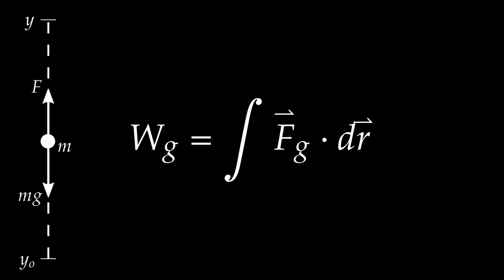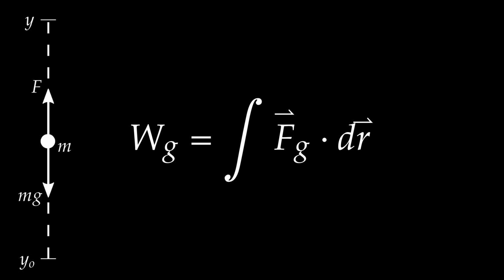Now, if I lift it at constant speed, then the force that I exert upward, the applied force in my diagram, has to be equal to the force of gravity, right? So I'll consider that as I do this. So the work done is equal to the change in potential energy. Let me start with my work. Work is, in its most general form, the force dotted into the displacement dr. Well, what is the force dot dr? Notice that the gravitational force is downward and the displacement is upward along the y-axis.